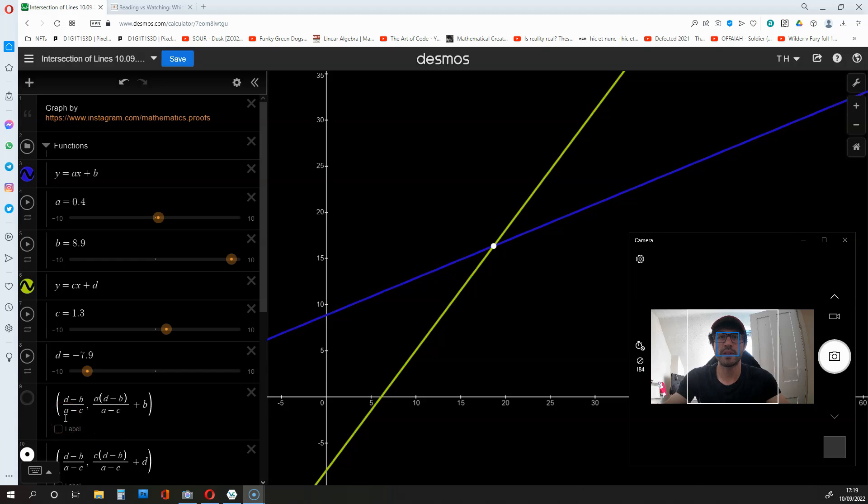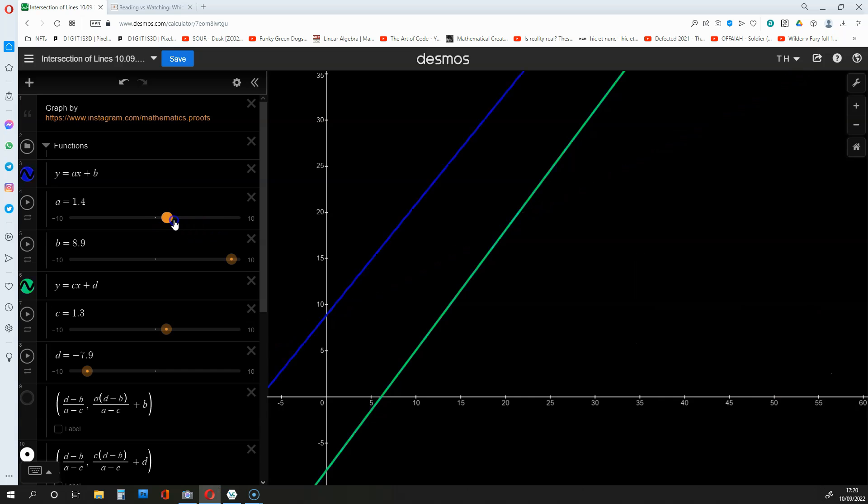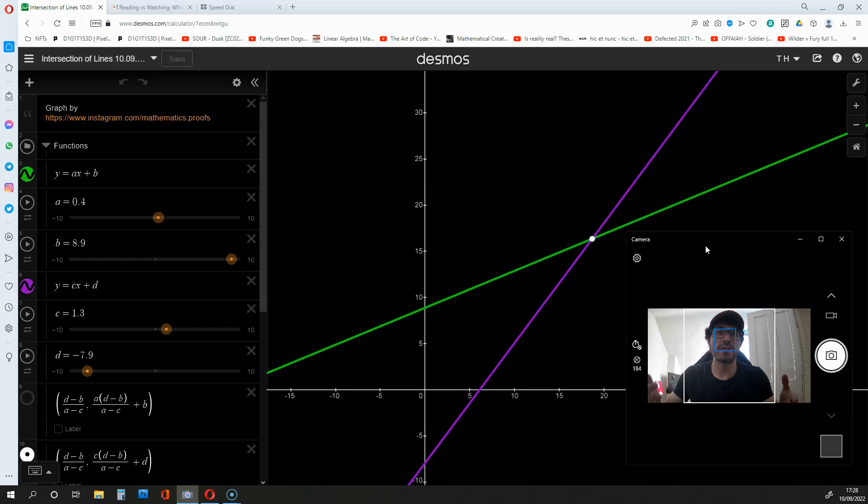Hello there. In this video, I'm going to show you how to find the intersection point of two lines on a two-dimensional graph. As you can see, I've created this graph on Desmos, and where these lines intersect, you find a point. Like with most of my videos, the algebra is going to be abstract, and that is because I want you to be using formulas that are true for life.